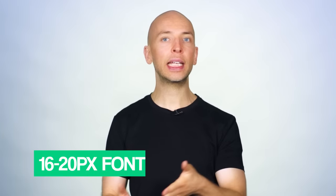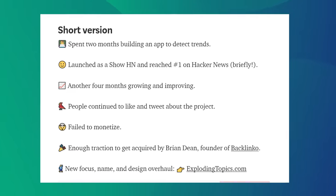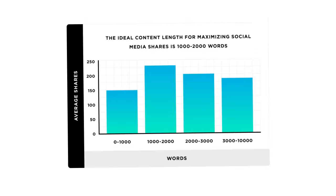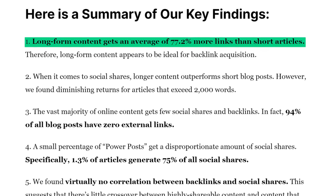Next, use a font that's between 16 and 20 pixels. If you've ever read anything at medium.com, you've probably noticed that their articles are super easy to read — they use 21-point font. If you're using anything less than 16, you're probably missing out on a lot of readers. That's why we use 18-point font at Backlinko. Finally, when it makes sense, publish content that's at least 3,000 words. Our Buzzsumo study found a clear correlation between long-form content and social shares — long-form content got an average of 77% more social shares compared to traditional short blog posts.